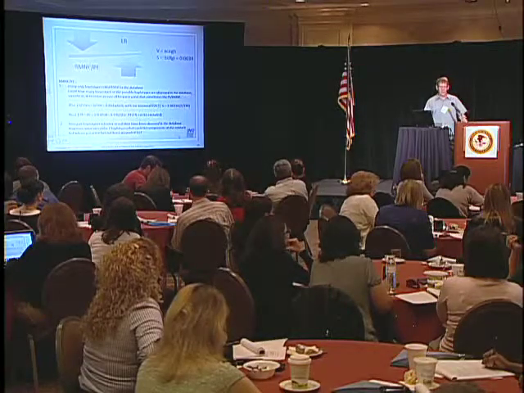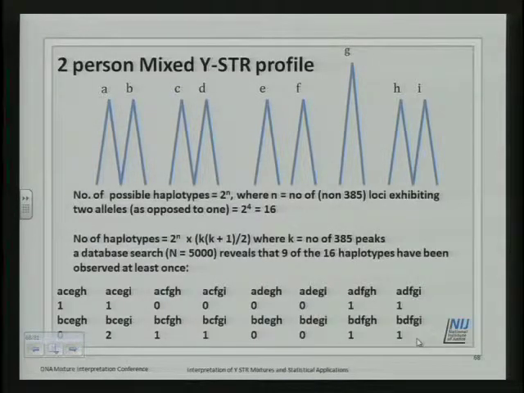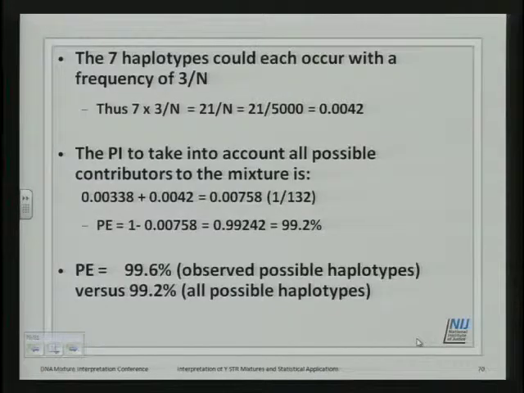Now, as I said, it's more complicated than that, because many of them will not be observed in the human population. So either you can be conservative and say we'll just take into account the fact that they're unobserved and give it 3 over n, so to speak, or we have to have some evolutionary genetics, phylogenetic approach that will say we'll only take a certain percentage of these, because these can exist in the human population, but these can't. That's difficult. So anyway, let's take a conservative view and take into account the seven haplotypes that could be components of the mixture, because 7 of them, 1, 2, 3, 4, 5, 6, 7, didn't have any observations. So there's 7 of them.